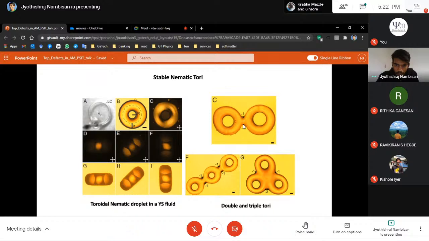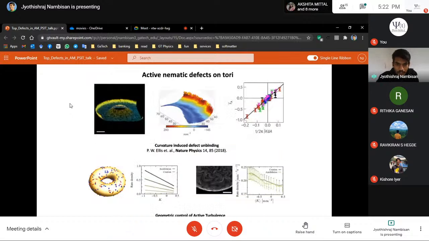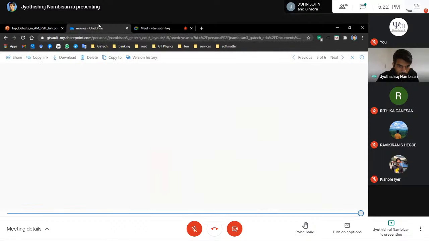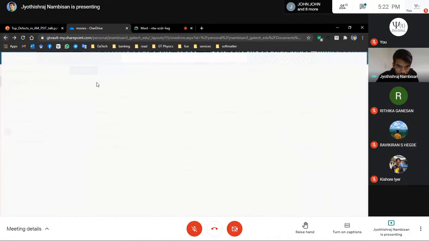And I force this system to change its topology. I try to merge these droplets so that it goes from chi equal to -2 to chi equal to 0. Then it shrinks to chi equal to 2 plus 2. So the Euler characteristic changes, but the defects have to be there, right? So it's interesting to see how the defects evolve with time. I'll end with showing one final video about this system because it's just so cool to show.